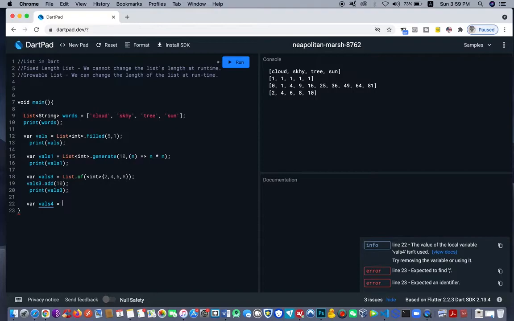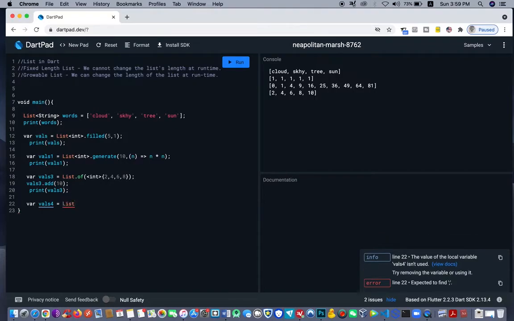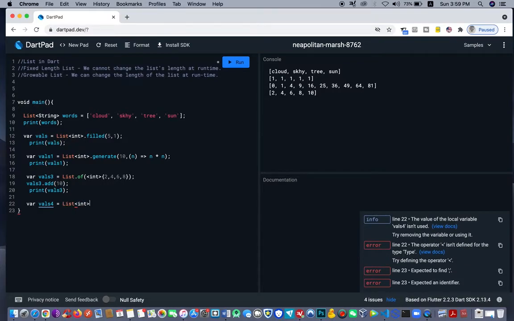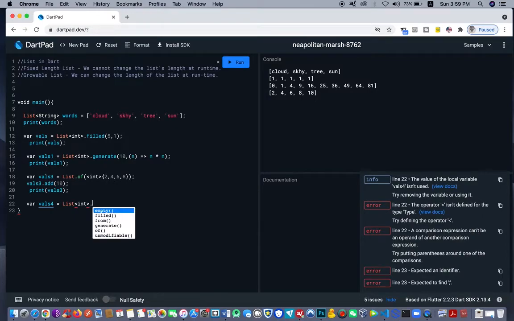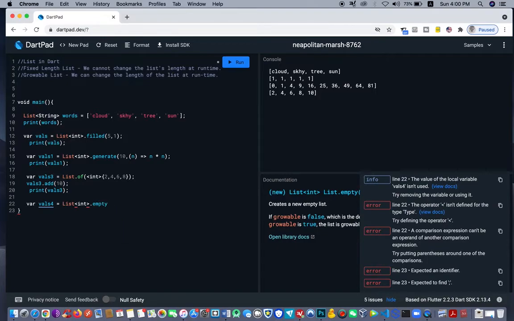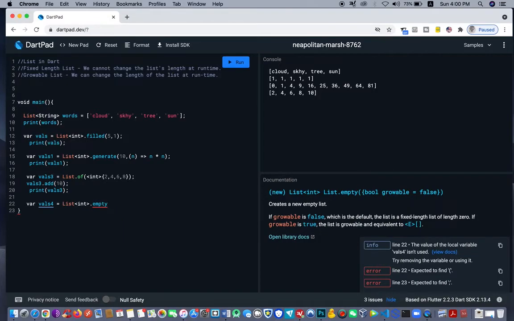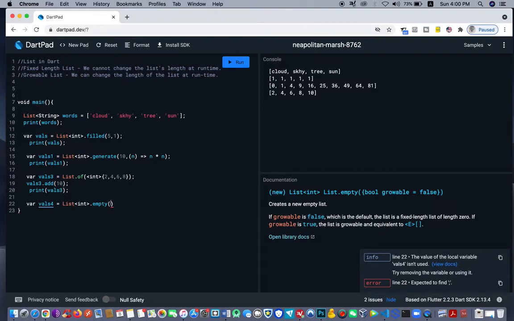For the growables, we still have to use the list and then the return type, which is going to be integer, so we use the int, and then we say when this is empty, we want you to add some list to the array.